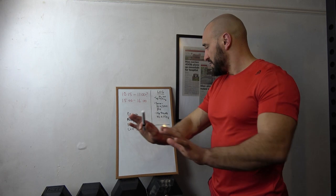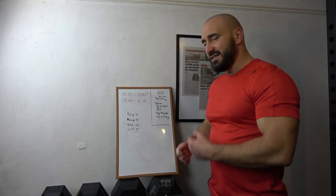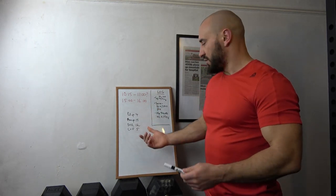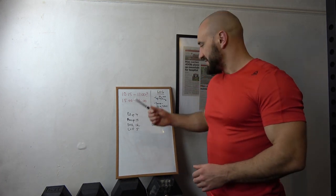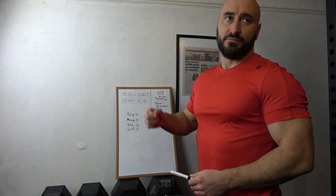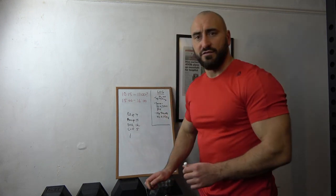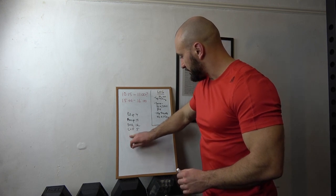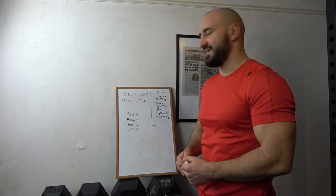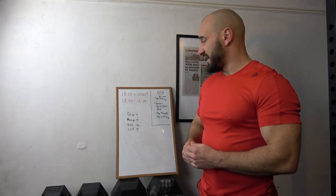Full extension, good control, try and get quality movements. Otherwise I'm just cheating myself - just flailing around trying to get the numbers. At the end of the day I'm trying to work the muscles as well as the body, rather than just competing and doing a load of numbers. I'm not competing against anyone but myself, so that means I'm going to make sure I'm doing the exercise correctly so that I can improve. I've done a little bit of warm up. Every time I complete one round I mark it off with a little tally. The circuit is going to be easy for the first couple of rounds, then fatigue starts setting in and it will get quite challenging. Four sounds like a low number of pull-up reps but it will be catching up with me towards the end.